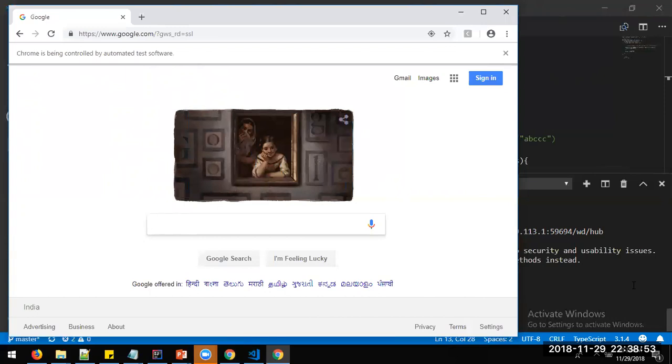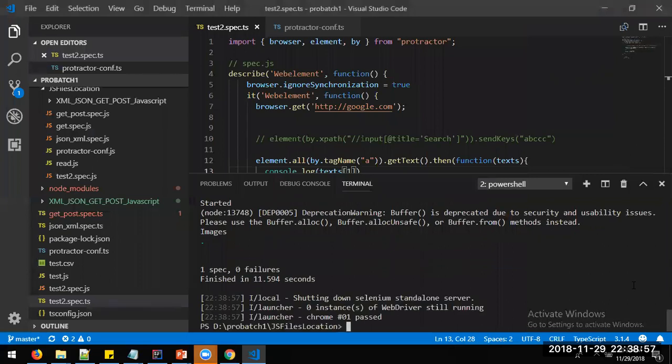Okay, it will wait for 5 seconds and then it will close. Okay, so we got images.